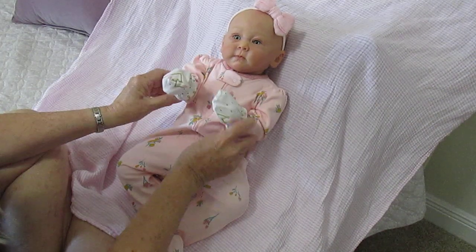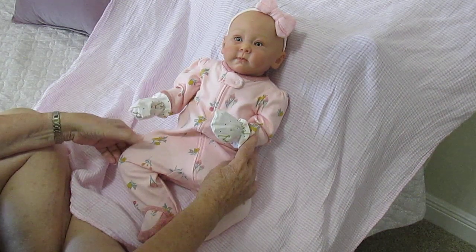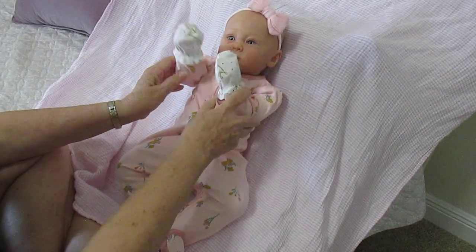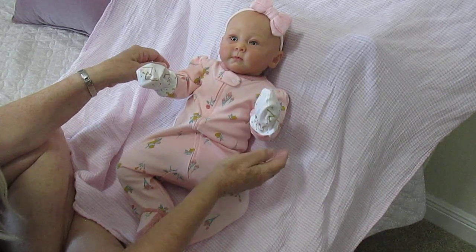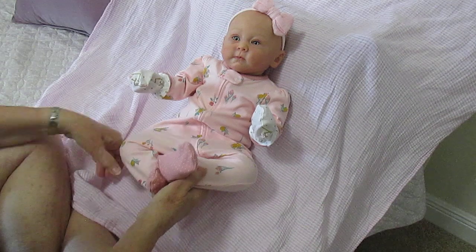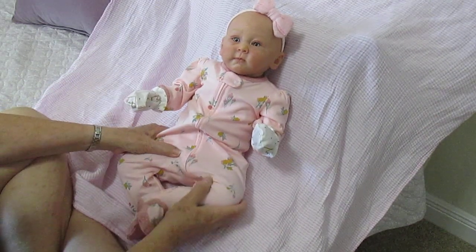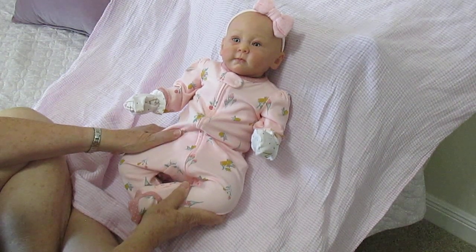But anyway, then I looked at her and I decided there was a couple of shiny spots on her, one on her right knee, and one or two on the back of her head. So I went ahead and varnished those spots. And in the meantime, my friend told me that she wanted little Sharon to wear this particular sleeper, which she saw in one of her videos, with this particular headband, so I have her in that.